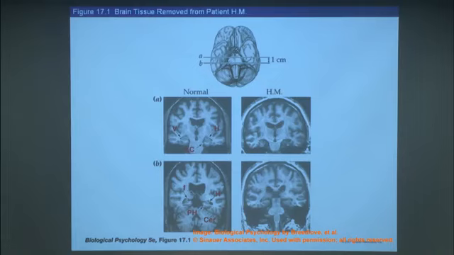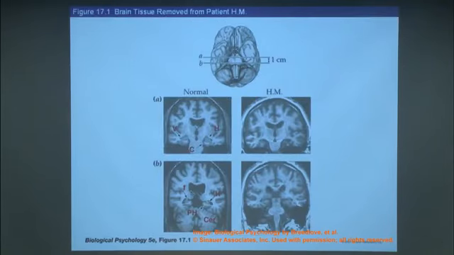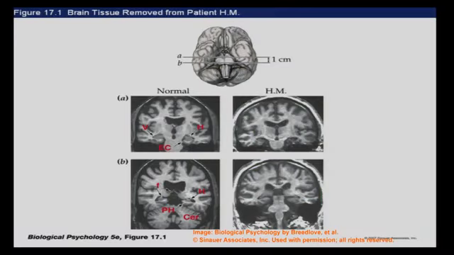But it was actually a journalist who was examining this and said, you know, this is such a historic thing. We want to be able to look at his brain while he's still living to see how accurate Scoville really was, because so many studies had been done at this time. So the journalist ended up researching the company that made the clips being used at the time that HM got his surgery, and he confirmed that, in fact, those clips were non-ferromagnetic. Because of this journalist, they said, oh my gosh, I always thought the clips were ferromagnetic, but he confirmed they were not, and they successfully imaged him.